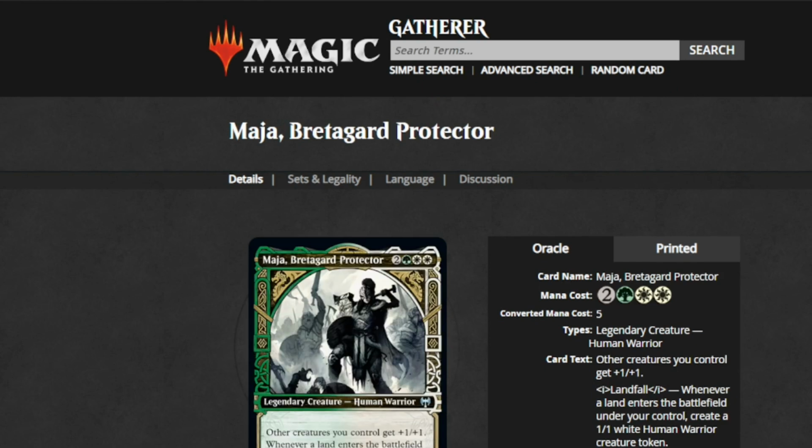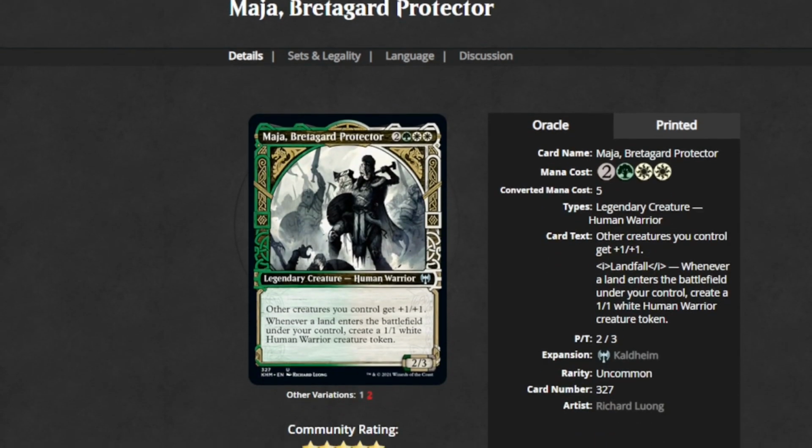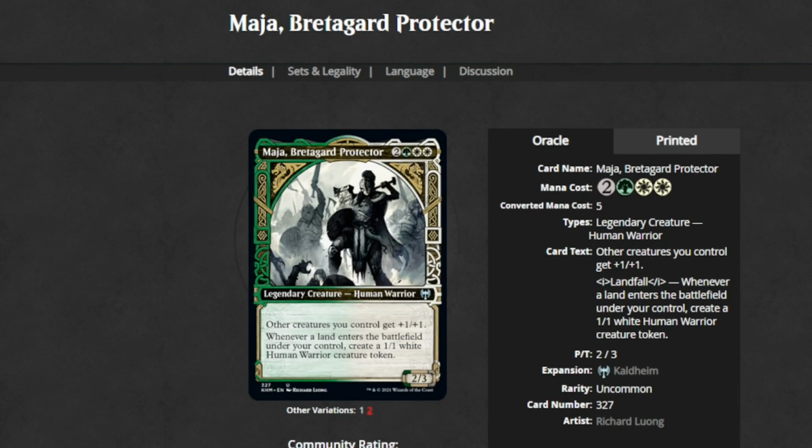Which is, and that's the art I have. Awesome. It's Mahadi. I'm going to go with Mahadi. Prediguard Protector. Costs 2, a green, and 2 white. It's a 2/3 legendary human warrior that says other creatures I control get +1/+1, and whenever a land enters the battlefield under my control, create a 1/1 white human warrior creature token.